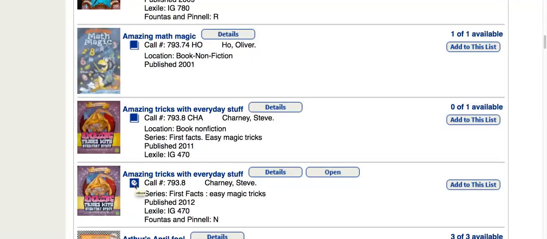Notice it says ebook. I verified it's an ebook, and right here I click on the open button. The nice thing about ebooks is they can be read 24/7, 365 days out of the year.